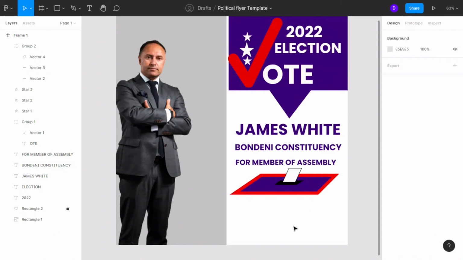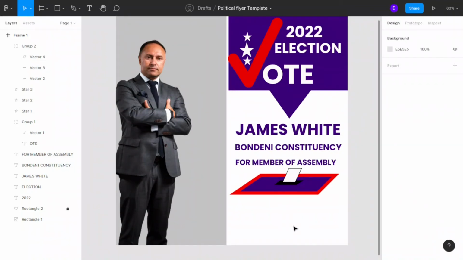Number 2, they will see the election dates or the year of election. And then number 3, they will see the name of that person. Then number 4, they will see the place of the voting area or the constituency to which this person would wish to have the votes from. And then they must specify what position of aspiration, what position do they want to vote for.